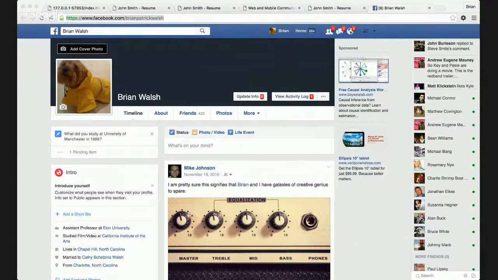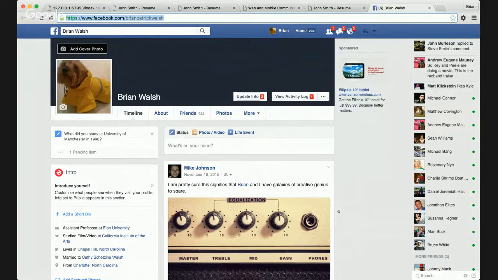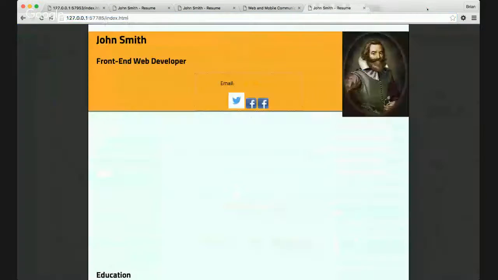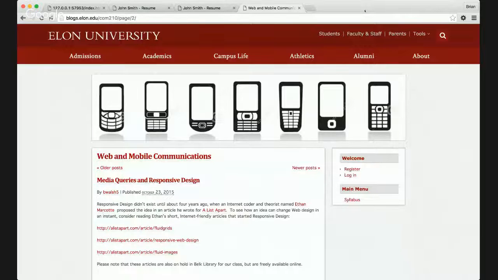Let me see what Delaney says. Oh, that's an interesting question. So Delaney's asking about private accounts on Twitter. In case y'all don't know, a private account means, I'll close my Facebook, well, you already probably know this, but it means that people can only see your Twitter posts if they are invited, I guess.